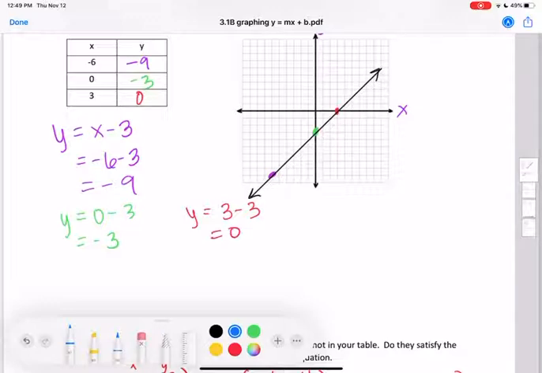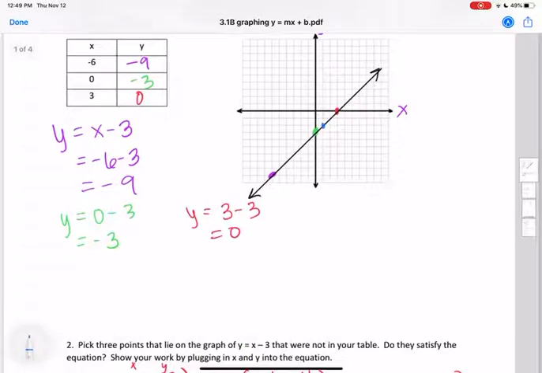So for example, if I look at 1, negative 2, okay, so try to find it before me so I don't cover it up. Do you see where the crosshairs are? So it goes right through where they line up. Okay, so I'm going to go and put the dot there. So that is 1, negative 2.